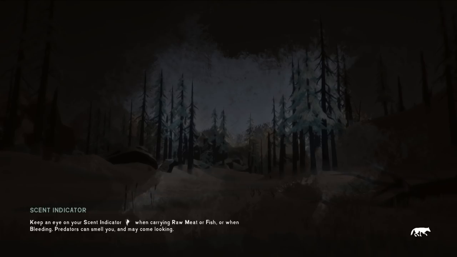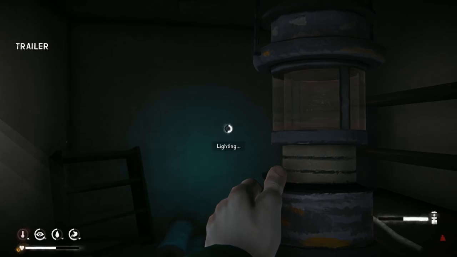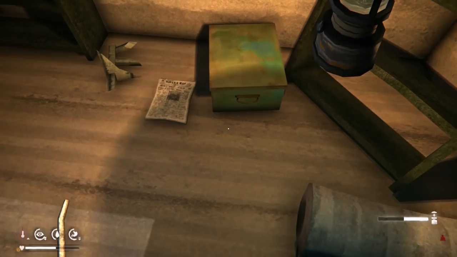So these cabins do have good stuff in them. Let's do these two quickly. I've only played for about an hour and a half, and I've done quite a lot. I've basically done almost a third of this entire area, or maybe 40%.